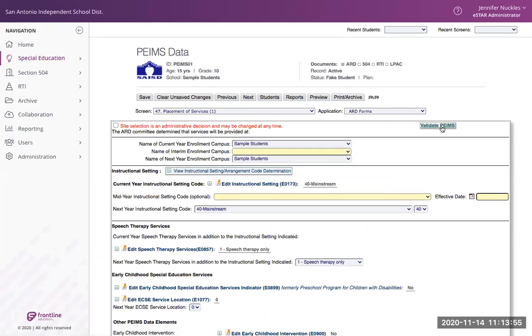This validate PEIMS, of course, is not working right now, but once you click it, it would show you those errors. Unfortunately, it's not going to come out with trumpets and a parade. It might scare you if you have a lot of errors, but don't let it frighten you. We will be able to get you through this.